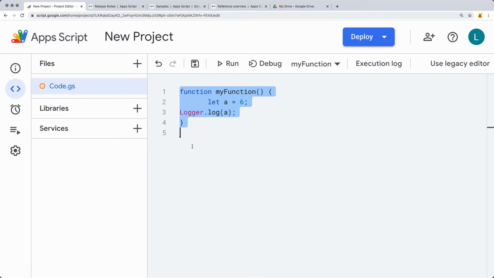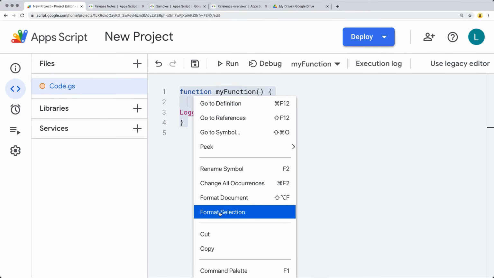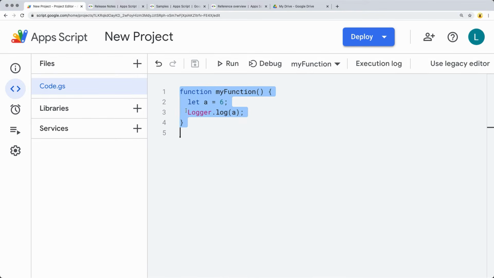And if we've made a selection, we've got an option for format selection. So what this does is it realigns the code. So basically it beautifies the code so it's a lot easier to read. And this is one of the nice advancements here, that this is more like an actual editor that you might be using offline, and it's brought into the Google Cloud editor for Apps Script.